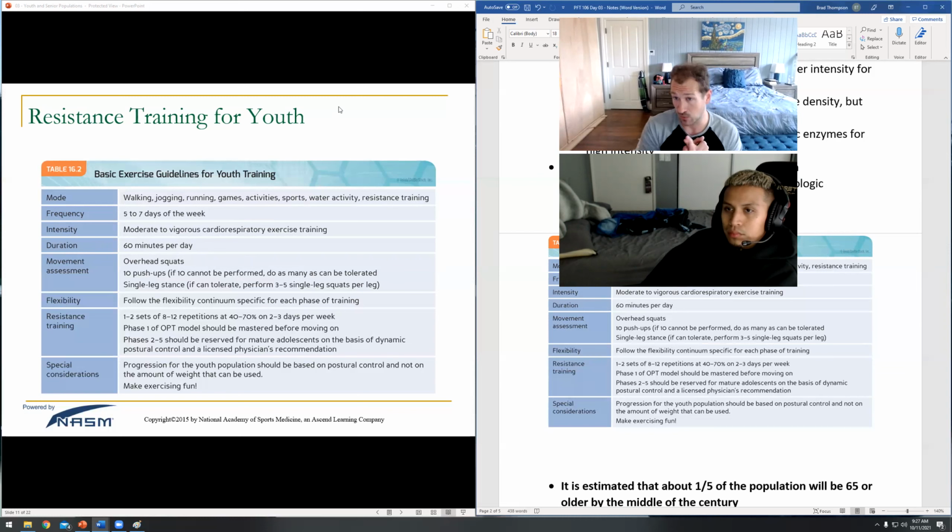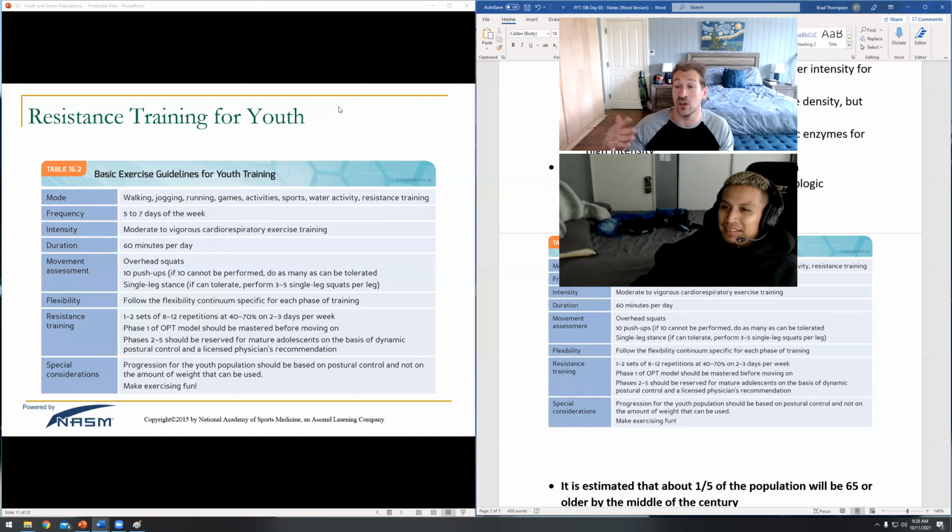We love the overhead squat. That's going to be a really big one. We like the 10 push-up assessment, although you'll notice that's a slight discrepancy as well, Thomas. In the youth class, we taught you guys the right angle push-up test, which is just a maximum push-up test. That's a little bit more of a specific one. That's probably better, rather than let's see how much you can bench, little kid. Right? What's your 1 rep max? He's like, nobody cares. Right? Yeah.